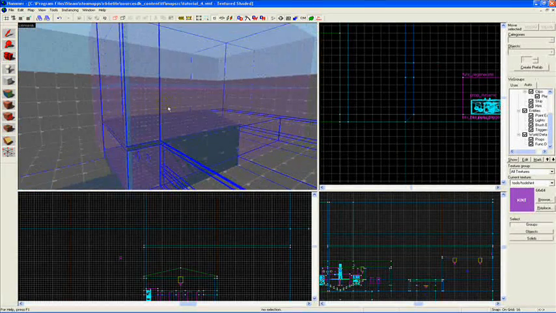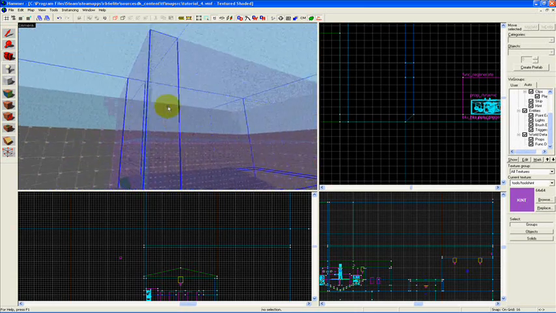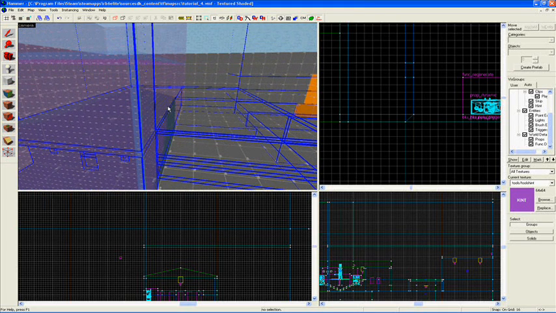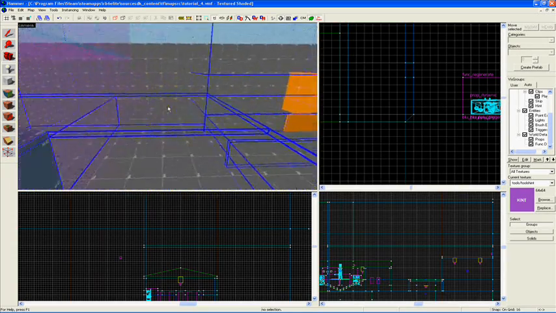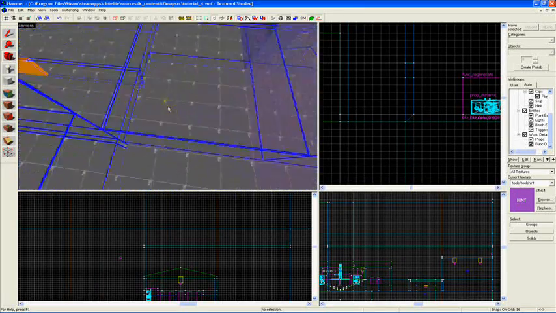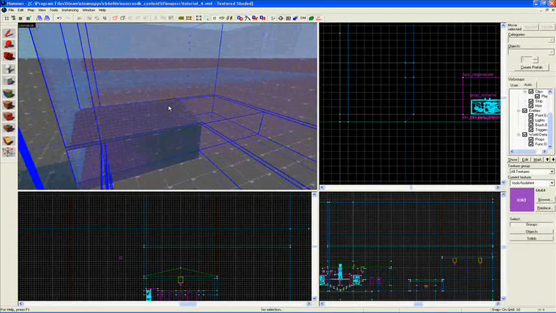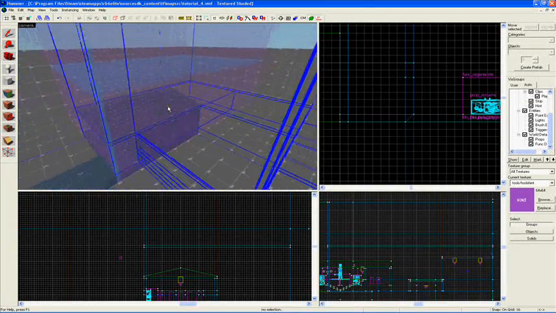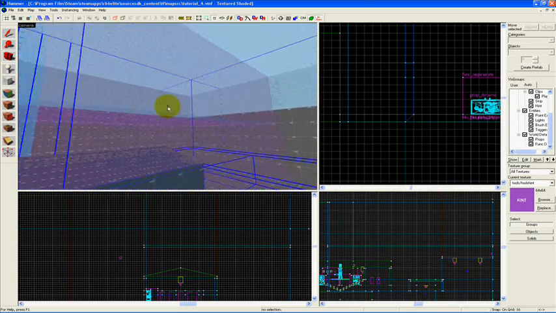So what this means is that anywhere that a hint brush is drawn, the computer is going to outline a Visleaf, or at least cut the map where the hint brush is. We're going to get a blue line outlining this where the hint brush is. It's almost as if we're making our own Visleaf boxes. So that means if this works correctly, I can draw the Visleaves better than the computer can. I can draw it in a way that makes sense to me as the level designer, rather than the computer, which doesn't know what I'm doing. It's just compiling, and so you sometimes need to take action into your own hands.